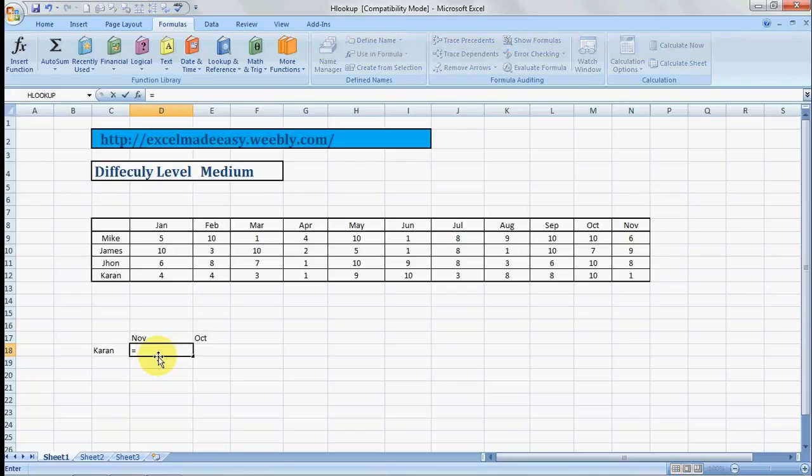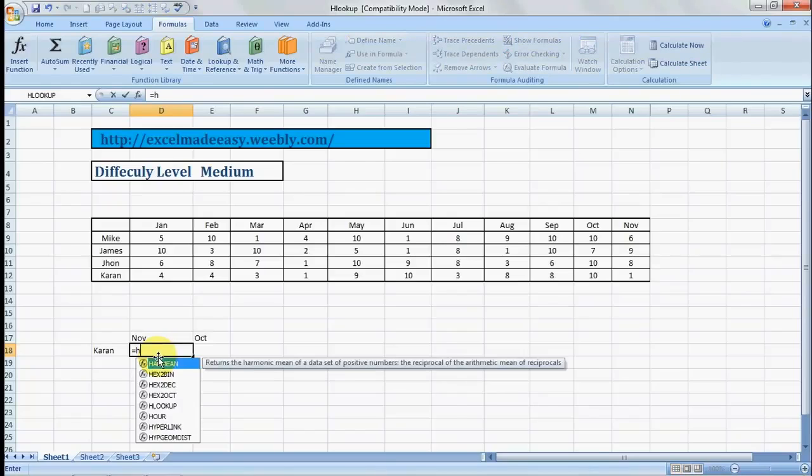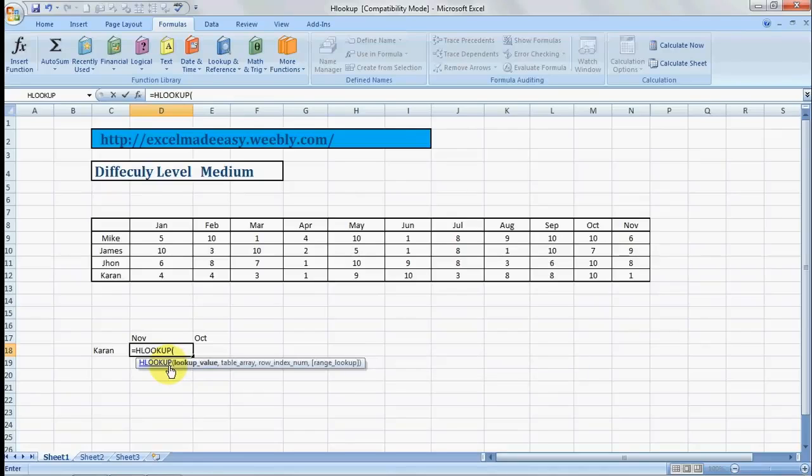Every formula in Excel starts with an equal sign, then you type in HLOOKUP. Yes, this is something good with Excel 2007 and above, that whenever you type in the name of a formula, formulas relevant to that name show up below. Over here as of now only one is showing, so if I just press tab, this formula would automatically get entered and the parenthesis would also open.